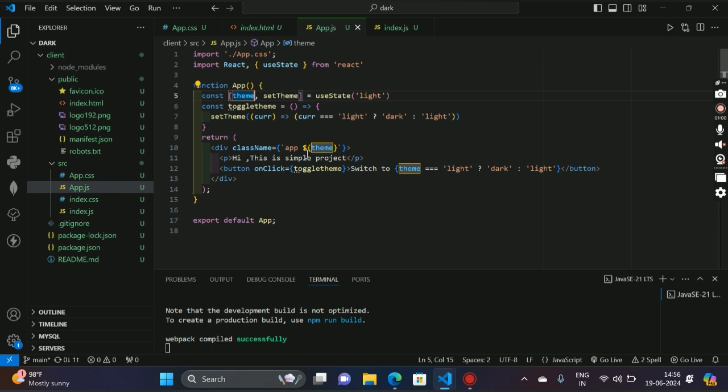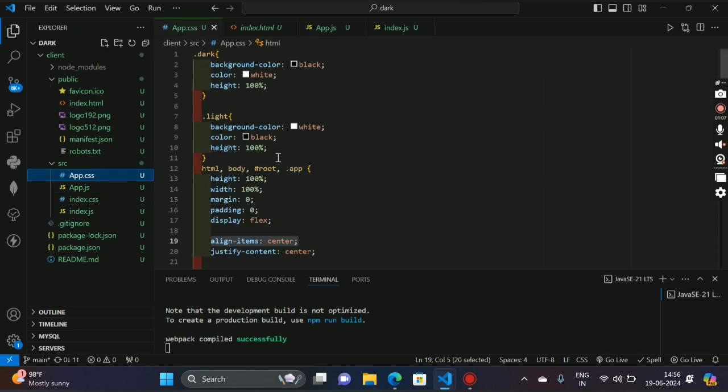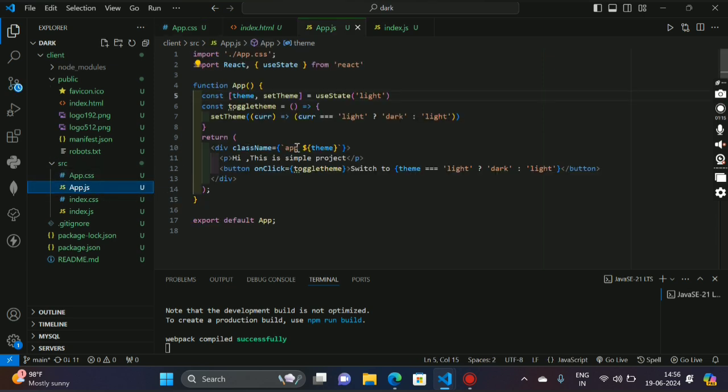Here the class name is also light. So these styles are all applied in the app component, because initially the class name is light, right?